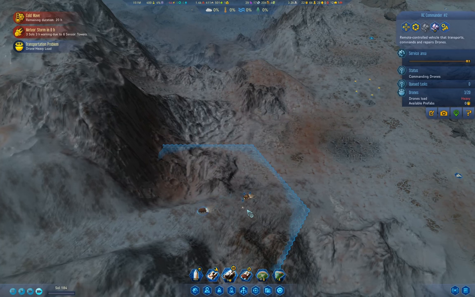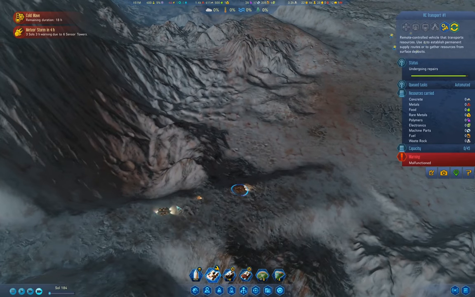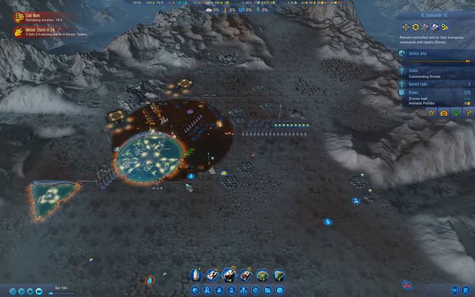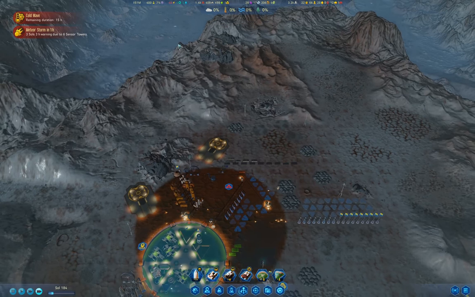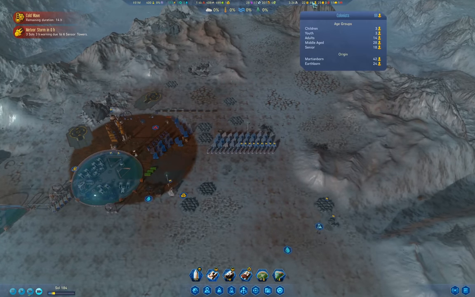Now, the problem here is we've got the malfunctioned. Why aren't you? Oh, it was repairing it. Okay. You can come back home. Good. Okay, yeah, we're making 400 research per sol. 15 hours left on the cold wave. That will definitely help in here.